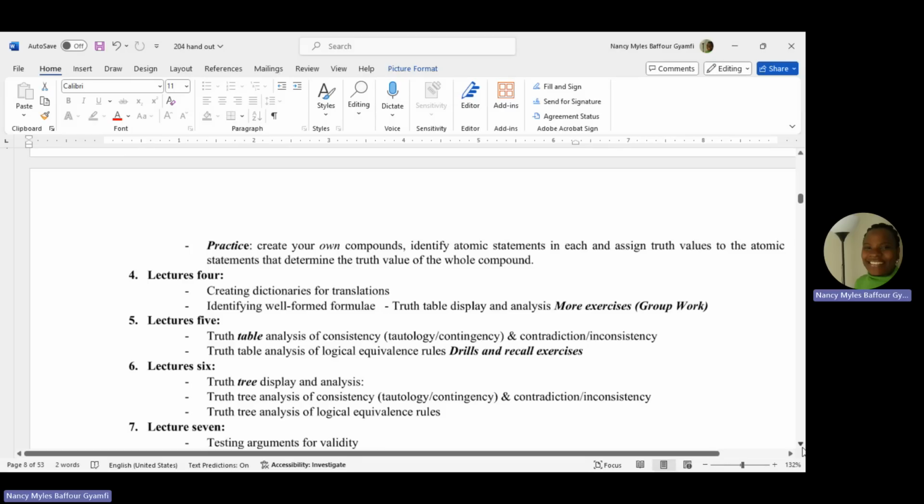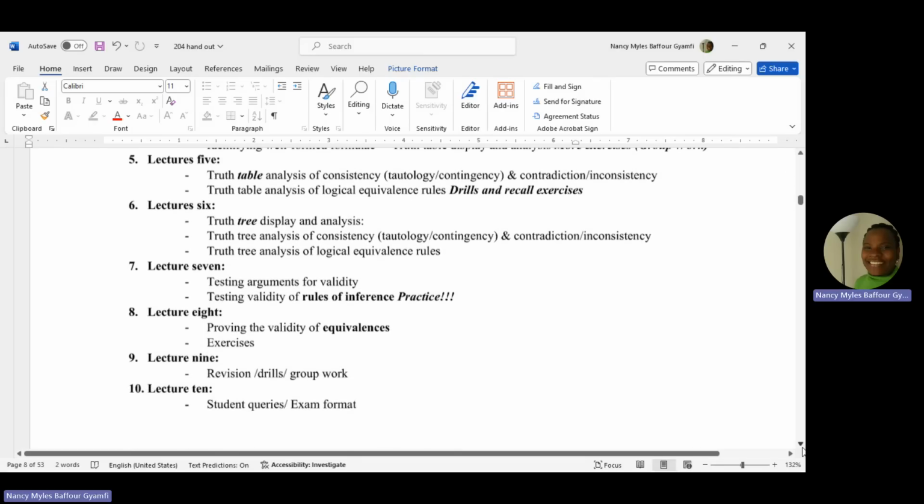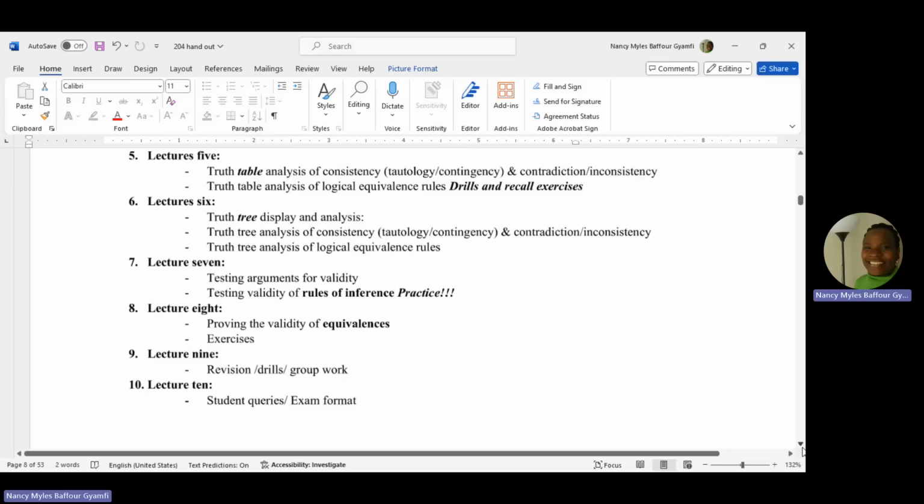You should know how to display formulas on a truth table and then do the analysis to know when it is consistent or inconsistent, the type of consistency. And logical equivalence rules can also be tested on that. Truth tree display, you know that you can display on a tree now.